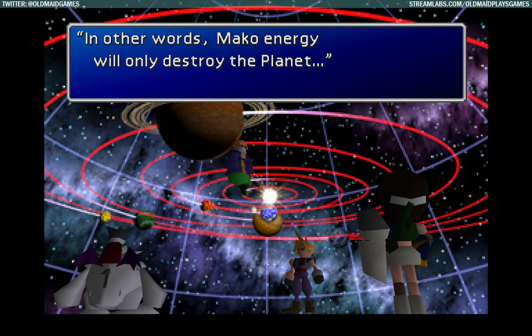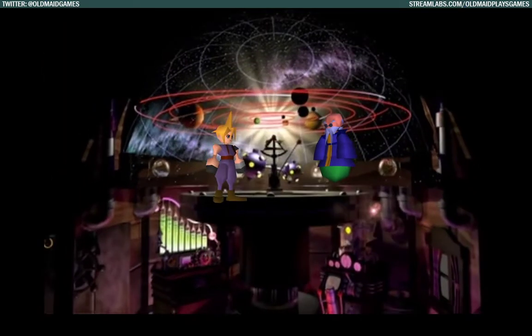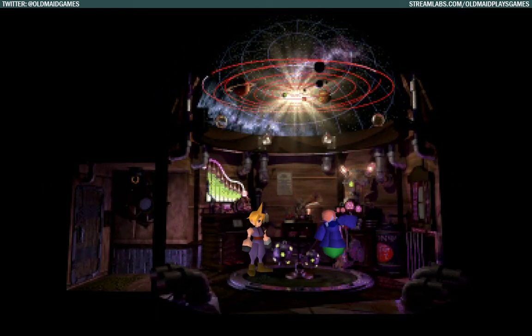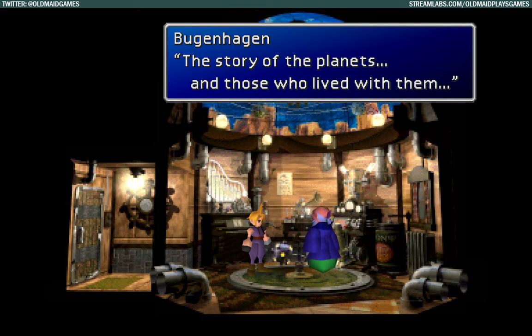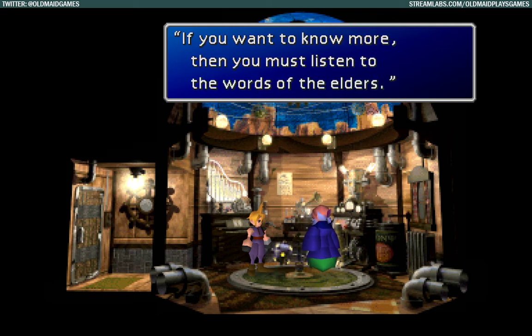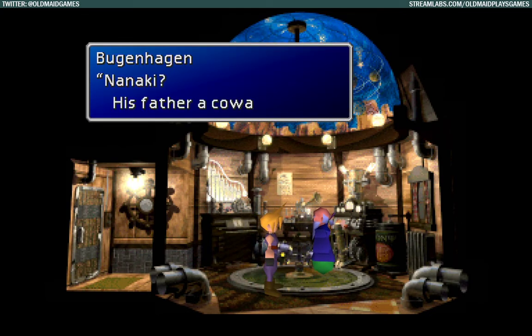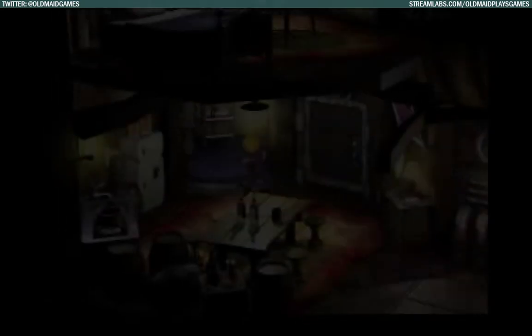Basically, macro energy is a bunch of dead people's souls, dead people, dead plants, the souls of somebody who's already died. So yeah, probably not good to be messing with it. Not true.